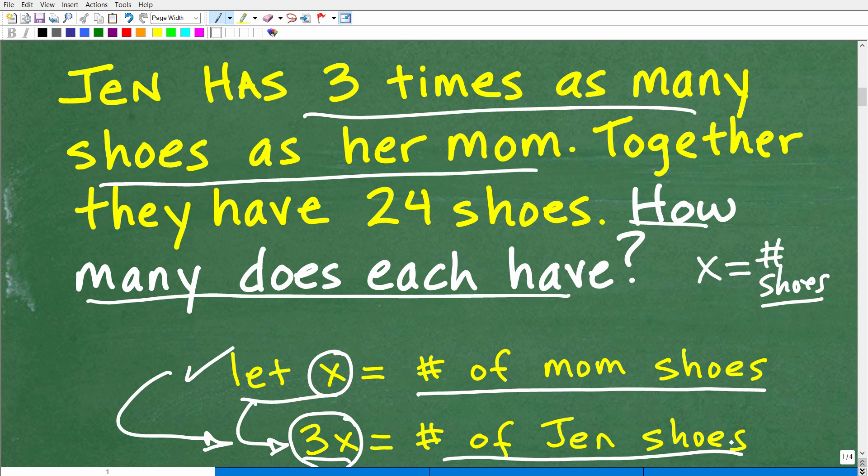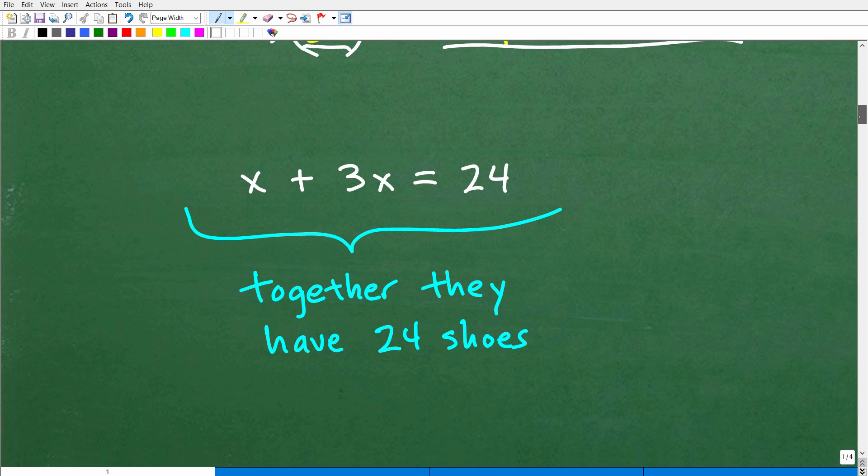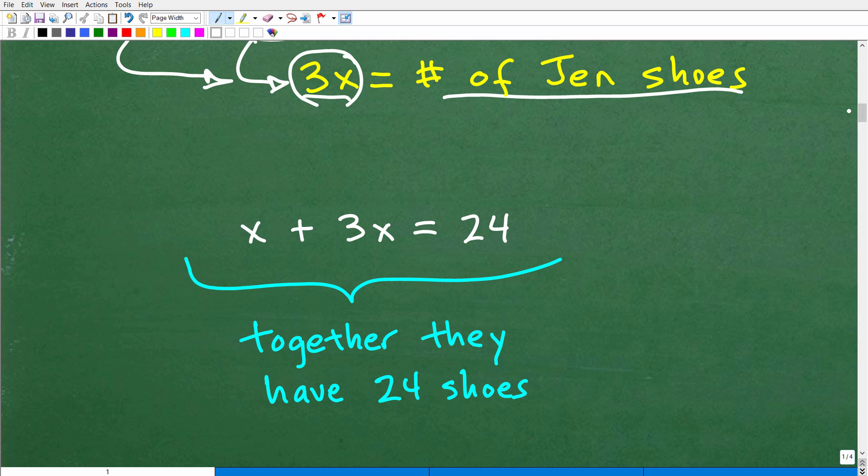Okay, so once you've assigned some variables, we need a way to solve for these variables. And there's no better way in terms of algebra to set up an equation. That's what your teacher wants. Set up some variables. We're trying to solve or figure out these unknowns. So we have to use the additional information in the problem to create an equation. So what information have we not used yet? Well, we haven't used 24 shoes, so let's go ahead and use that right now.